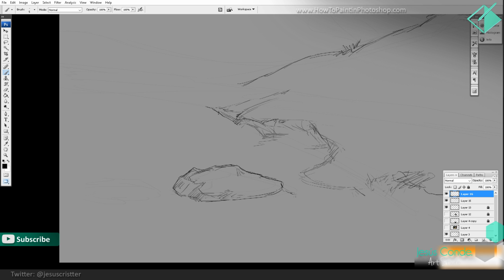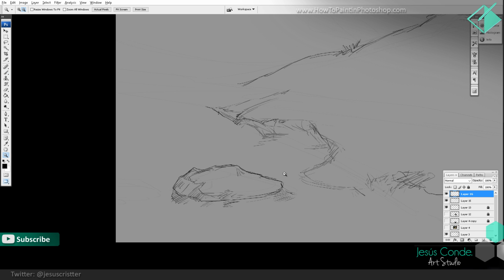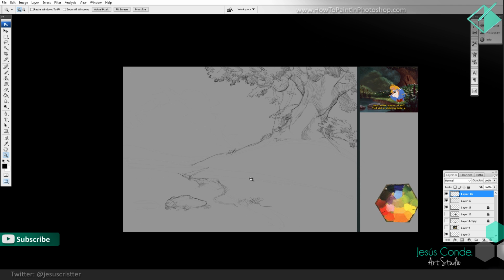So something like this I think is fine. I'm going to make this kind of a little shadow, trying to represent that that part is underwater somehow. And I'm going to just put a big rock in here.